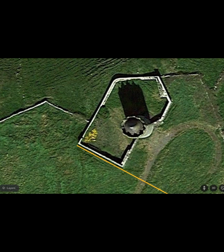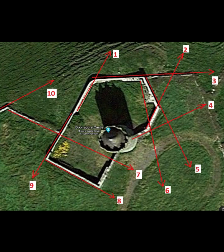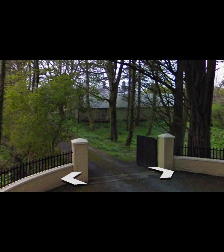Now, this is only one of the interesting alignments at Donegal. As per this next image, there are at least 10 alignments there which take us to other important locations, other significant historic sites in the region. Our next stop is in Kilnamona, about 6 kilometres west of Drumcliff, and what was the parochial house in Kilnamona.